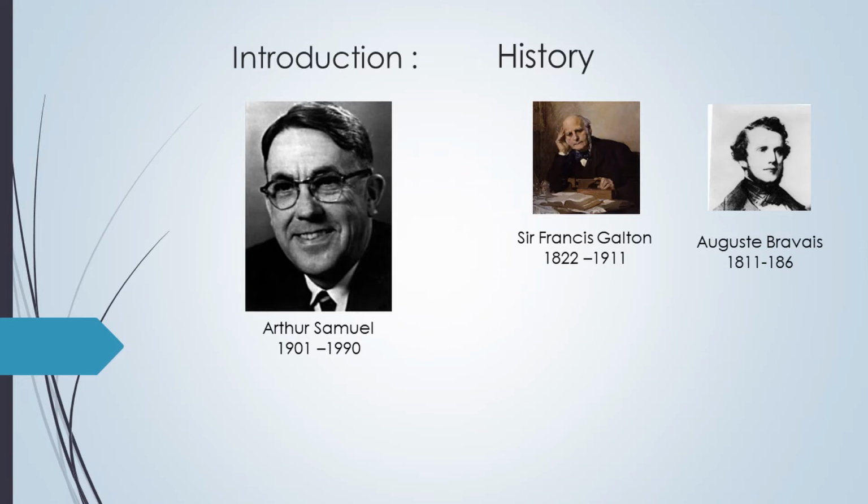If you look up the inventor of machine learning, you'll stumble upon a man by the name of Arthur Samuel. He was an American IBMer who pioneered the field of computer gaming and artificial intelligence. He was the first to use the term machine learning. Although that's where the term comes from, regression and correlation trace back to the 1800s to Sir Francis Galton and Auguste Bravais. Bravais, who developed it first in 1846, and Galton, who reportedly rediscovered it independently later in 1888.